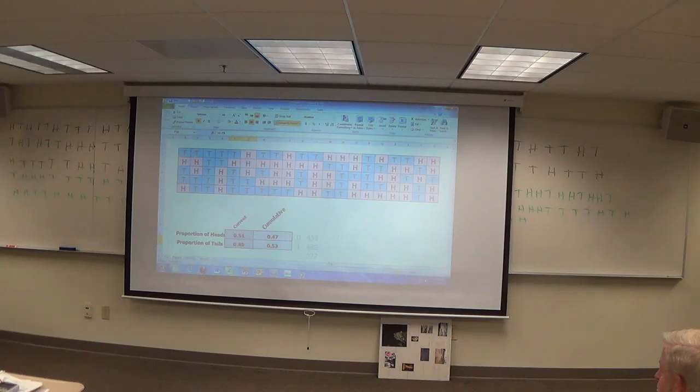Check out these guys up here. How are they like or different from what you guys did on the board? What do you see? Well, a lot of tails grouped together and the heads are kind of grouped. Look at this. Yep. You see like 5 tails in a row right here at the beginning. Look at all these heads in a row right here. There's 6 heads in a row. Is that 6 or 7? That's 7. We've got 5 tails in a row down here.